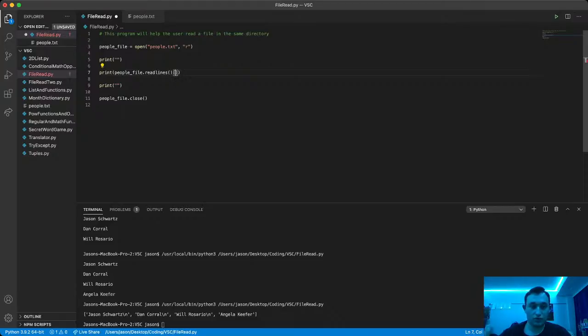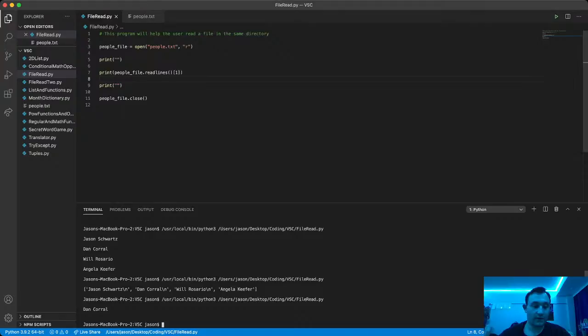Let's do 1. What this does is it allows you to call a specific value from the list. So if I go like this, it should only spit out 1. Okay, so I put in 1, and it shot out Daniel Corral.